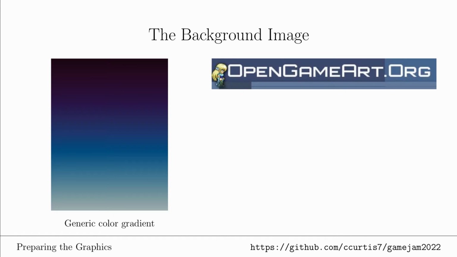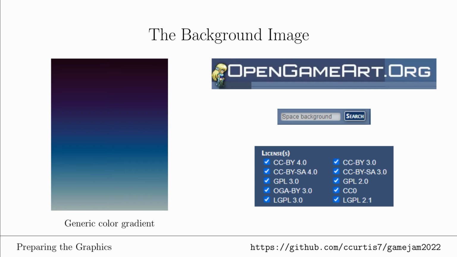If you're not artistically inclined, but you want to get access to higher quality graphics for your game, there are websites out there where people have created video game art and have made it free for others to use. One such website is opengameart.org. You can use the search option at the top right to look for something like space background, and it will give you a collection of images that you can use. Make sure you pay attention to the license. Some images will ask you to include an attribution, which you can put as a comment in your code.